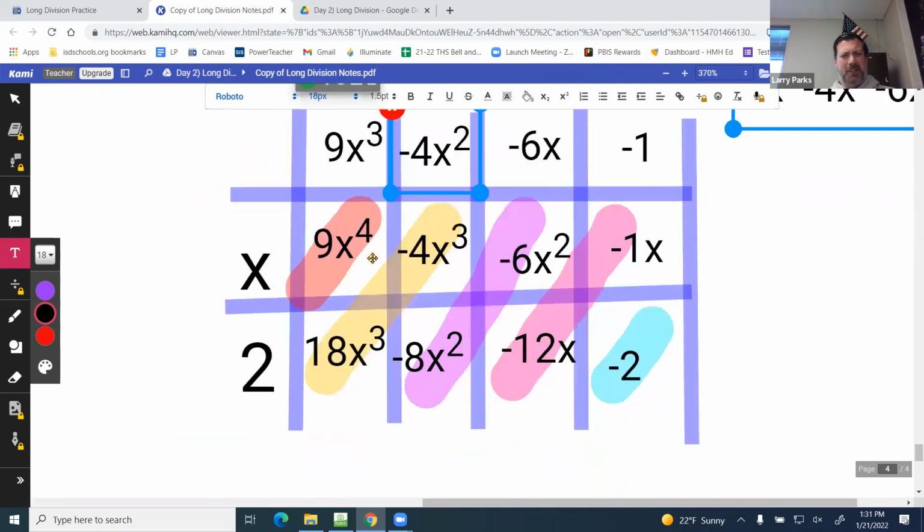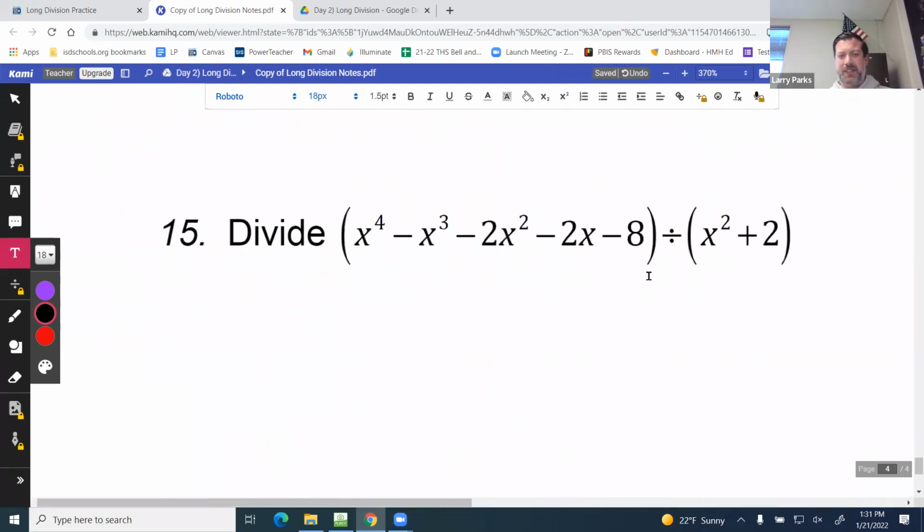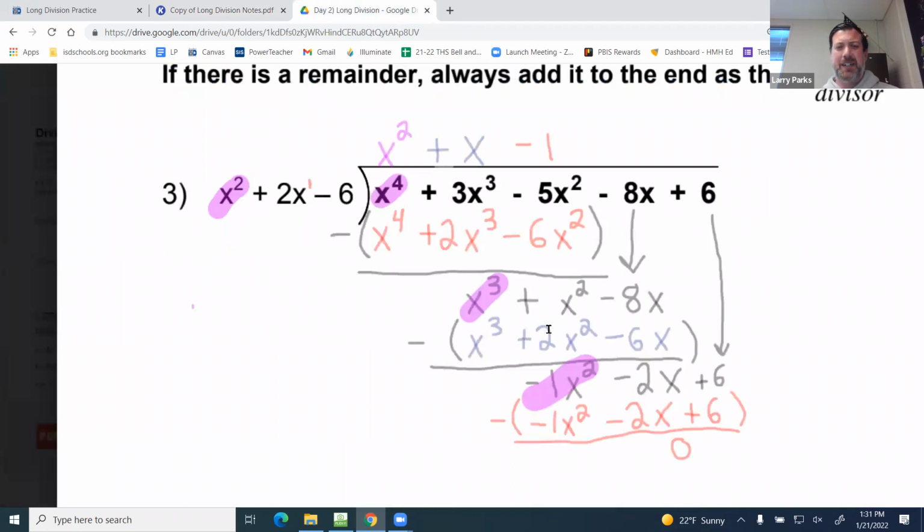All right, I don't want to do them all for you, but there's one at the end, 15. You cannot use synthetic division. Please make sure you do this. I hope this video helps. You have your choice when you divide. You could use synthetic. You could use the tic-tac-toe method, or you could do the long division method. They all get the same thing. The only thing is with synthetic, it only works when this part's simple, this one's not simple. But the box method or this, it gets the same result. So it's up to you which way you want to use.